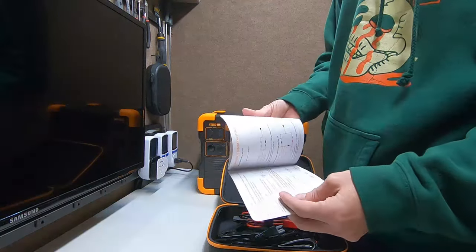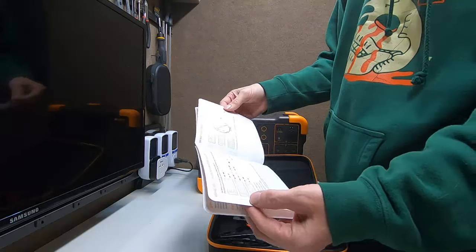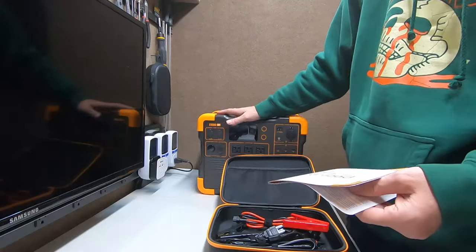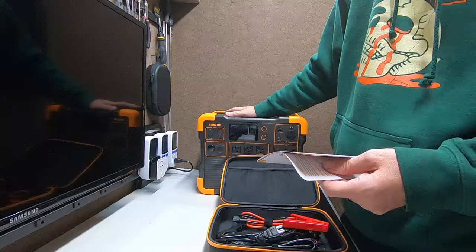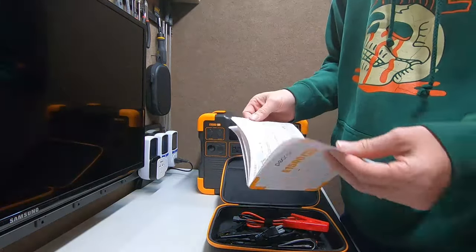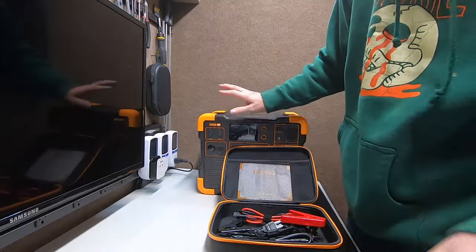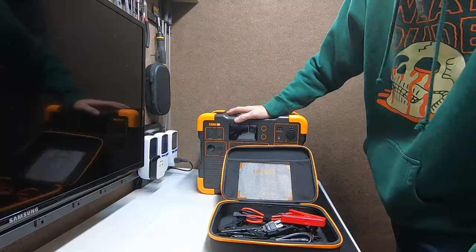And now the instructions, they look... Oh, that one says no. And notice it's much more clearly written. The other one, Pecron is obviously a Chinese company, guys, so their translation from Mandarin or Chinese to English, hey, it's always tough. Anytime you buy something overseas, you're going to have that problem with communication. That's any company, anywhere, any product. It's just part of the game, unfortunately.